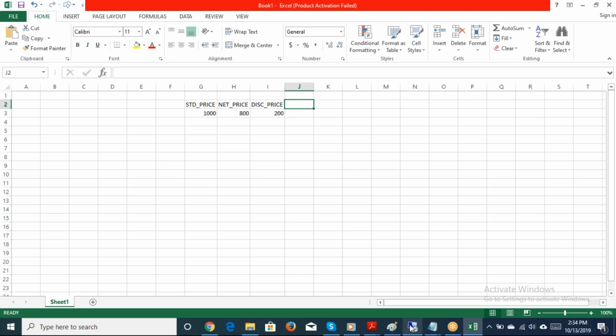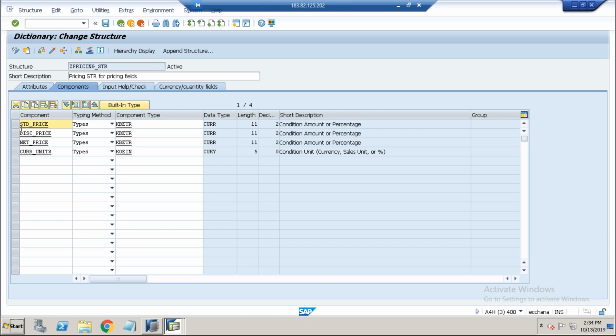So for your question, whenever the computer sees the data type CURR, it doesn't care what name you have written here. Wherever CURR is there, it will expect where is my reference. So it's controlled by data type. Perfect.